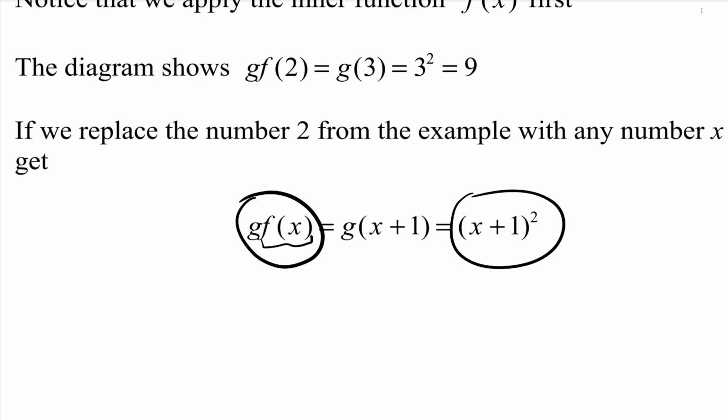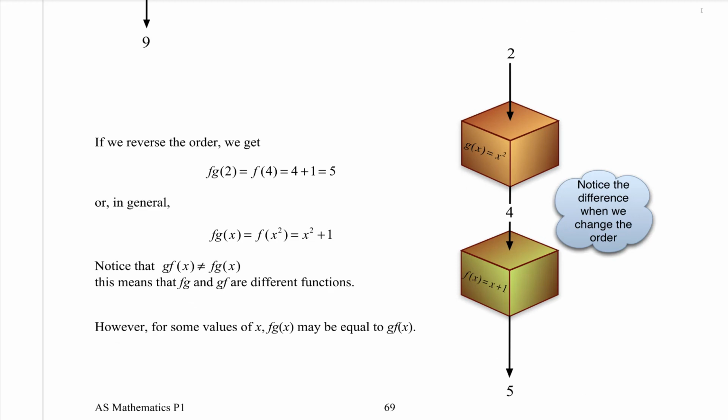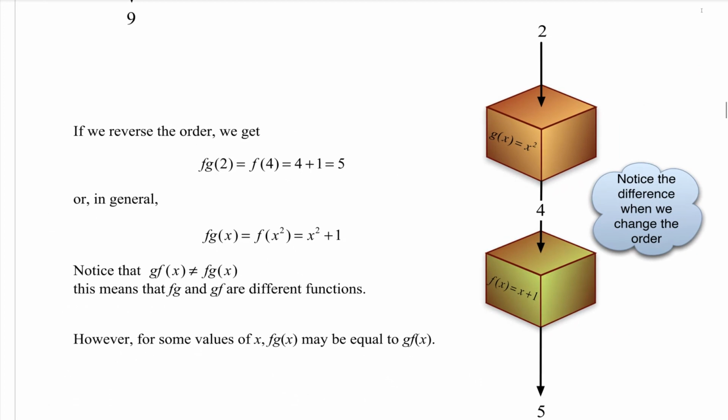You can see that's true if we say g of f of 2. We know that we got 9 out of there, so rather than going through the intermediate step, I'm going to go straight for this one here. That's 2 plus 1 squared, 3 squared, which is 9. Notice the order matters here. If we have f of g of 2, so that we've reversed these two around now, g of 2 is, we know, just squaring that number, so that's just f of 4. So we've done this operation first.